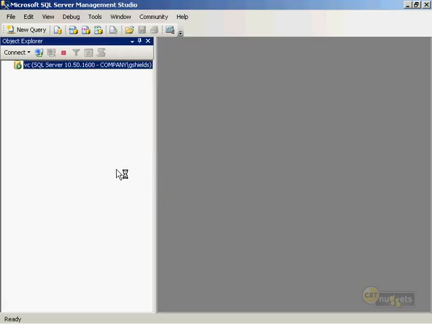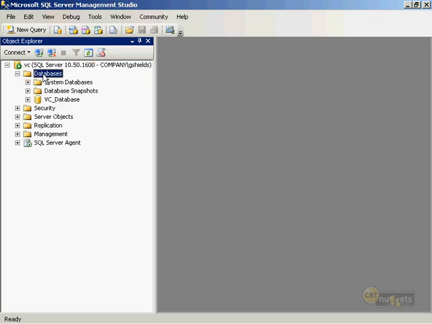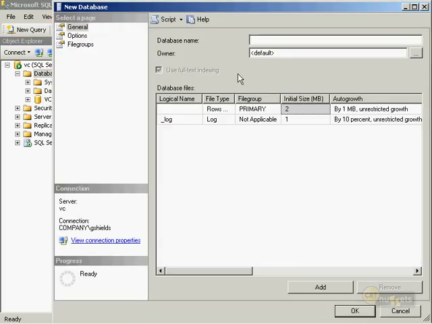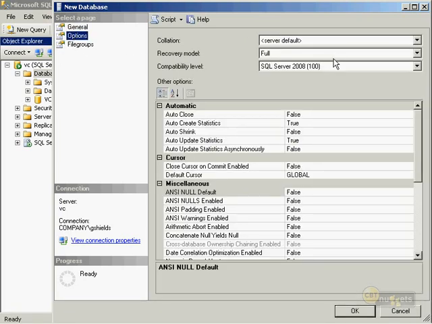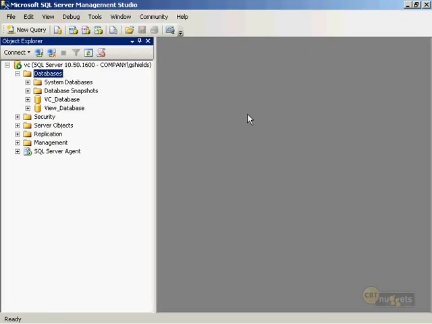I'm just going to connect up to the local instance here. The process to create the database is really not that challenging. Right-click and choose New Database. Give it a name. I'll call it View_database. There. Under Options, I will change the recovery model from full to simple, just in this case to ensure that I don't end up filling up log files accidentally. Choose the OK button. That creates the database.